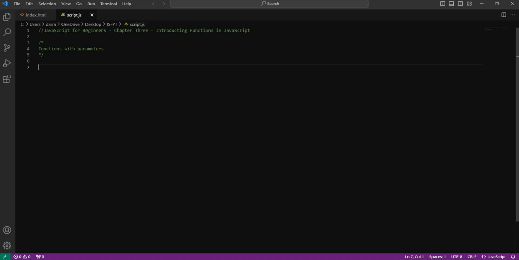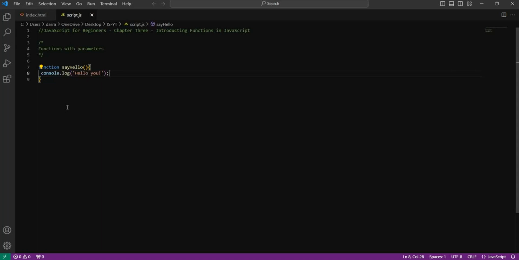Okay, in this tutorial, we're going to start learning about functions with parameters. So what do I mean? Well, so far in this chapter of the course, we've seen how we can create a function. We now know together that we can use the keyword function, have some sort of function name, so say hello or say hi, and then inside of curly braces, we can write our code inside of the code block where we say hello you to the user, okay?